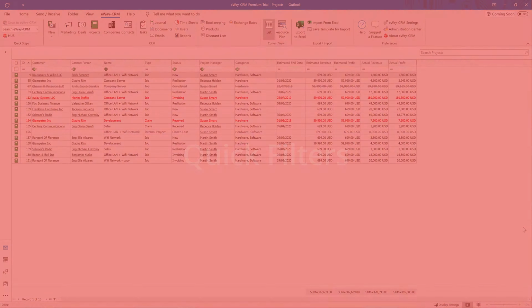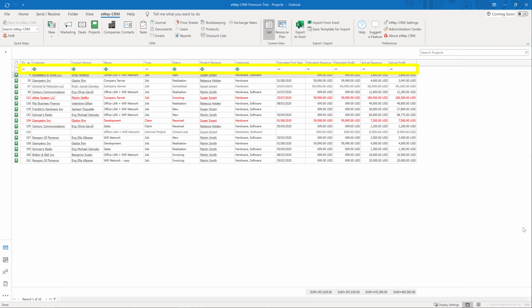Quick filters. The first row of the table is for quick filters. You will always filter the values for the column with which you work. Depending on the type of data, a text field, calendar, or a context menu is displayed. Let's filter out a project. Select the type of project from the drop-down menu.